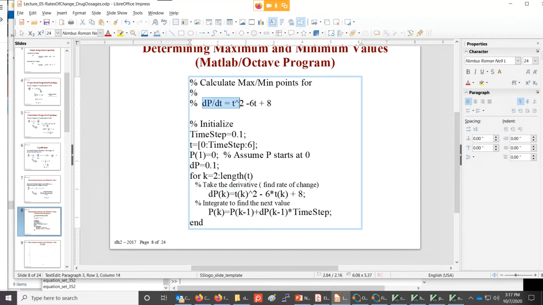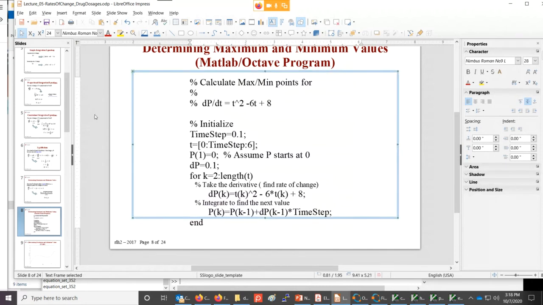We sort of know how the derivative responds. So this is the equation showing how the derivative responds, but we can't always evaluate it ahead of time like we were doing with the example of the car going to the Super Bowl. So now we have to evaluate as we're going, and we're going to evaluate the derivative to find out how fast it's changing. Once we know how fast it's changing, then we can calculate the next value.